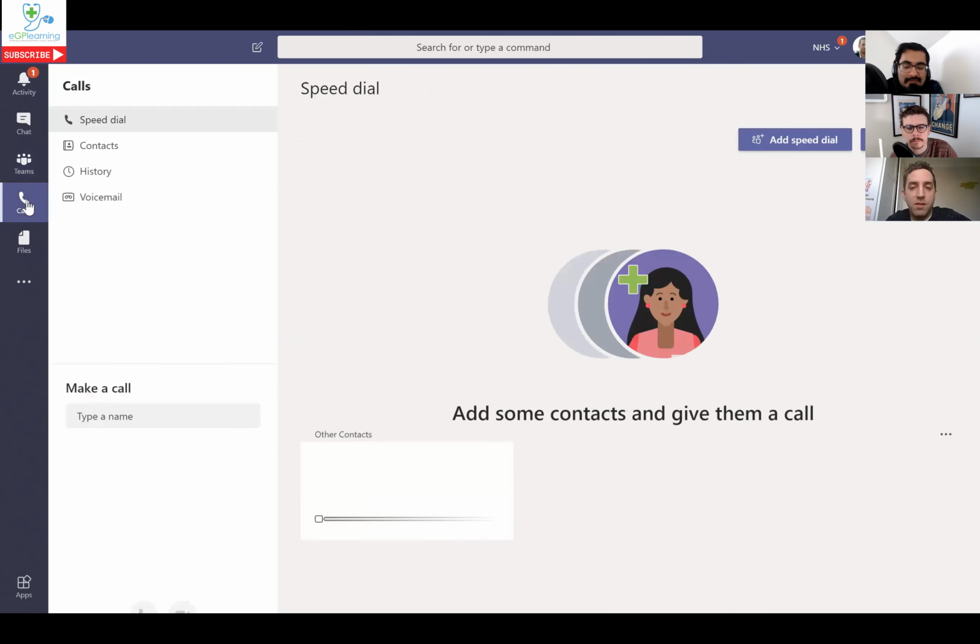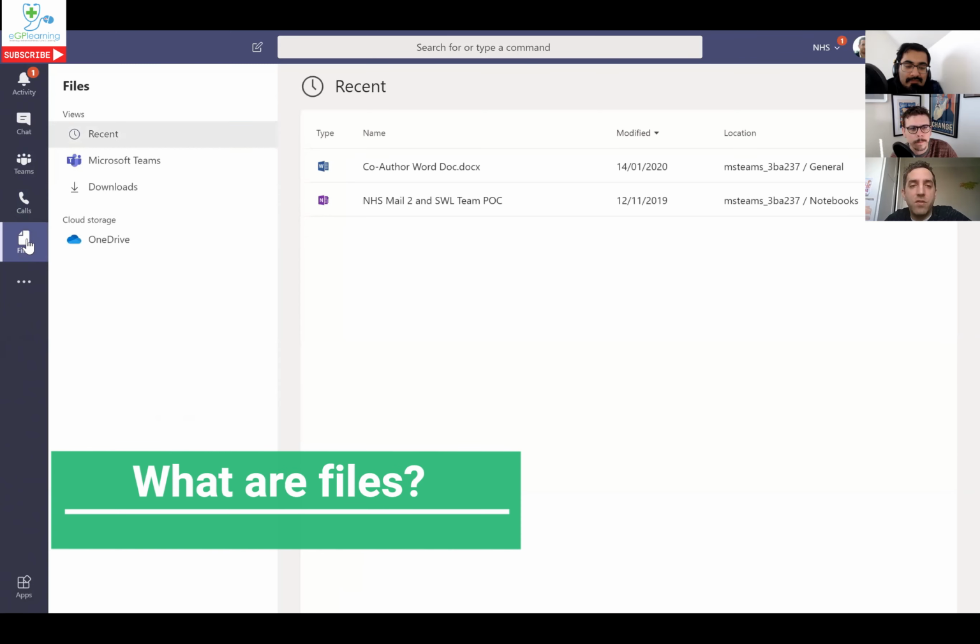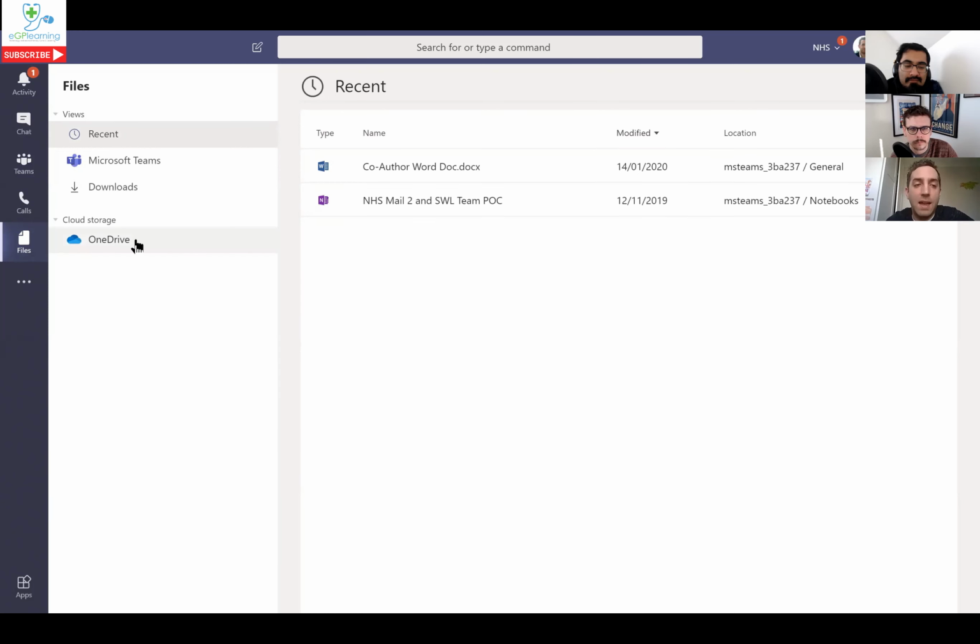And then the other thing is you've got your calls. So if you wanted to call someone up, either a video chat or telephone conversation, you can just do it easily through that. The useful thing is that we don't need to now all share our mobile phones. We can look each other up, and if their settings have allowed it, we can pretty much call them up straight away. And then you've got your files section. So this is an amalgamation of all the files that are in each channel, so you can access them. But you can also add in your other stuff. So your OneDrive, you can add Dropbox or other storage mediums.